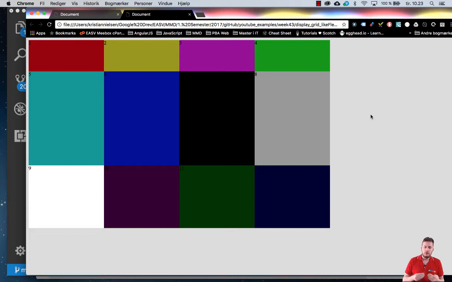In this following video we're going to actually start creating a display grid, and this is the end goal for the first session of display grid. We need to create these blocks. So I have 12 different div blocks here, and each has a different color, sort of, and they have a width and they have different heights, and we're going to use display grid to create this very easily for us.